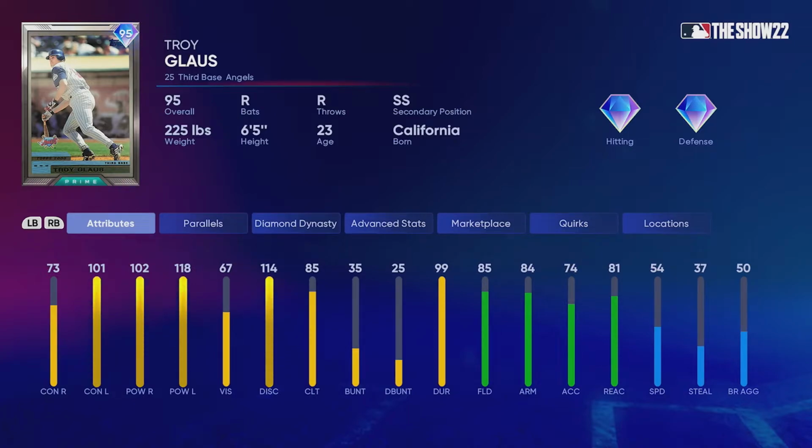Troy Gloss cards in MLB The Show 21 weren't necessarily very good, but for whatever reason this year, Troy Gloss's swing is absolutely sick, and he's got the diamond hitting, diamond defense. He's got over 100 power on both sides with some pretty good fielding and arm stats. He's really good, and you can put him at shortstop.